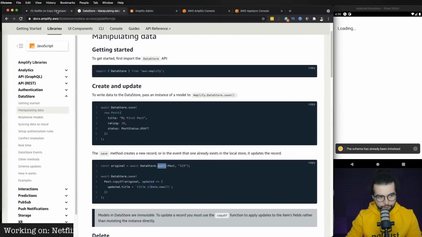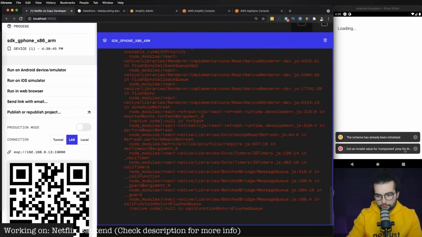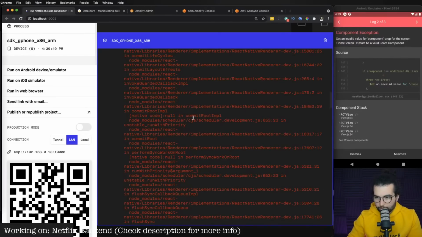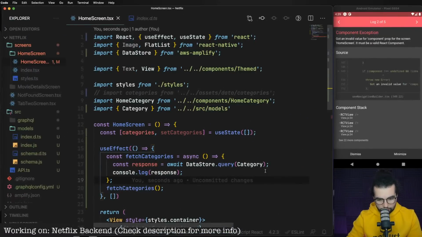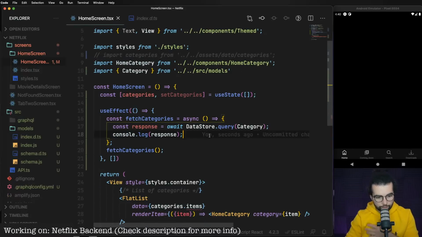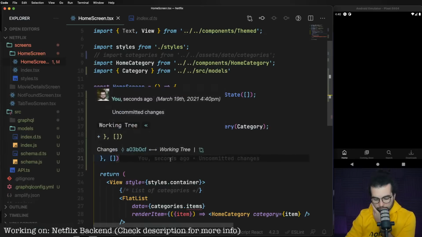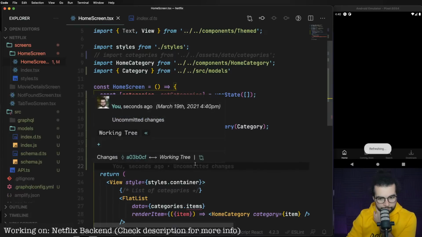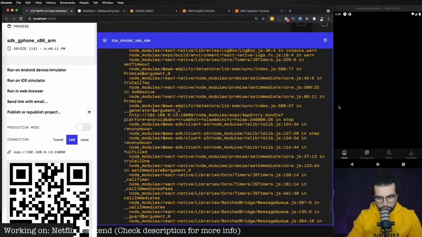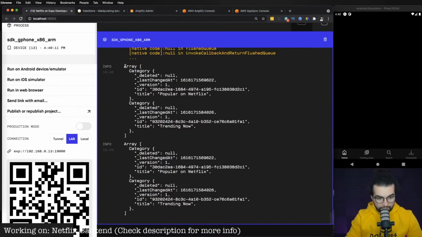And now got any value for component prop for the screen. Home screen must be a valid. What did I do wrong here? What's going on? Fetch use effect. The issue isn't there, and the array is our category, which has a title.